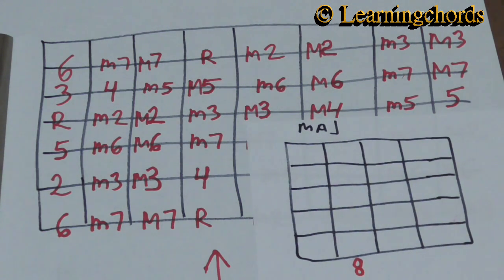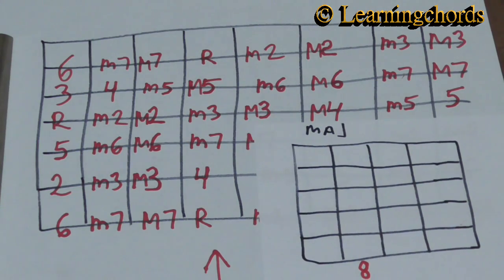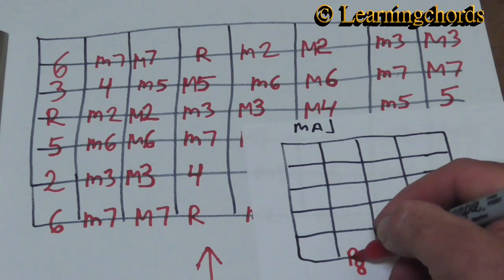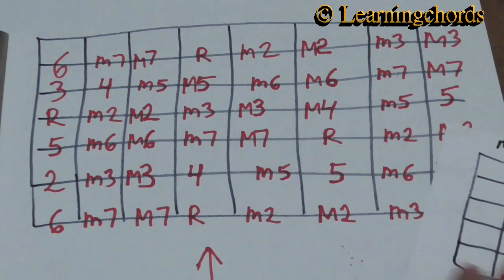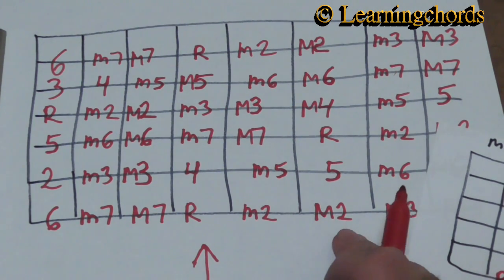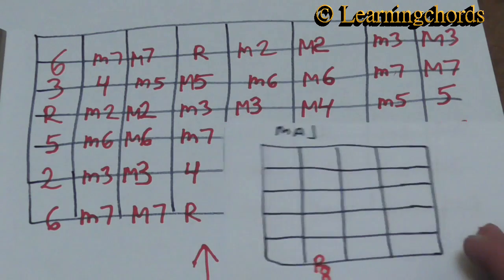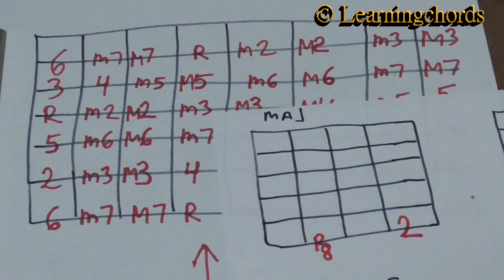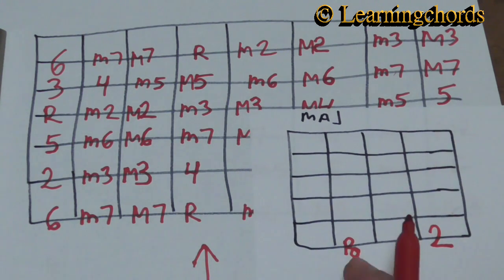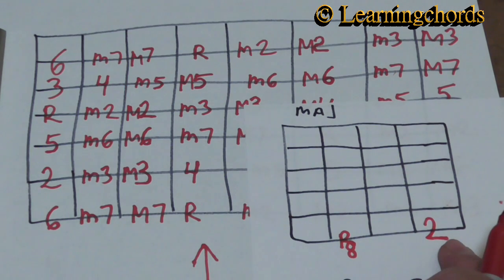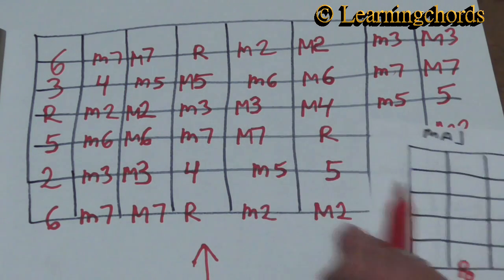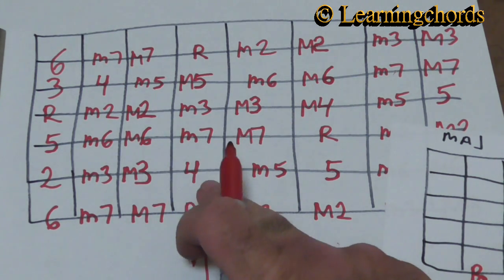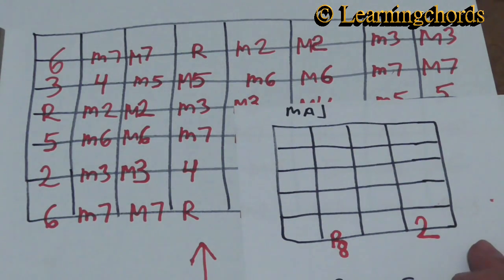Now, remember I told you that the major scale was 1, 2, 3, 4, 5, 6, 7? So if we've got this as the root, and we know that there is a root and a minor second and a major second, we know that this is our second that we want. I'm not going to do the major and the minor. You don't need to see me do that again. So you can see that we've got root and we've got the second. Remember 1, 2, 3, 4, 5, 6, 7. So if we've got root 2, then we've got 3 over here, and we've got 4 over here, and we've got 5 over here. So let's put that over there.